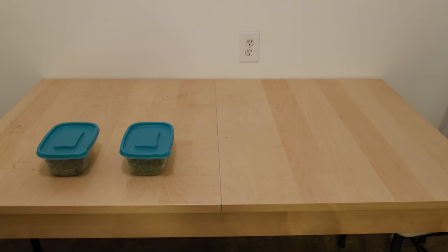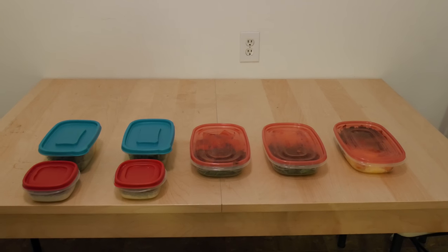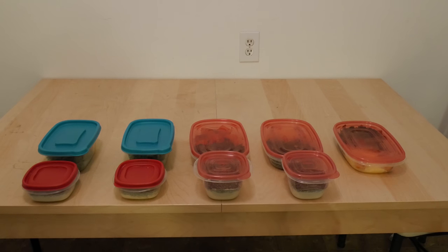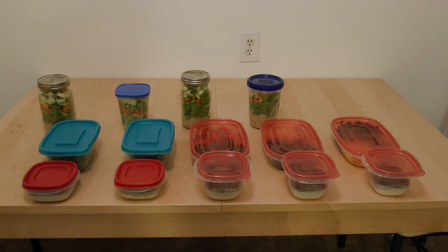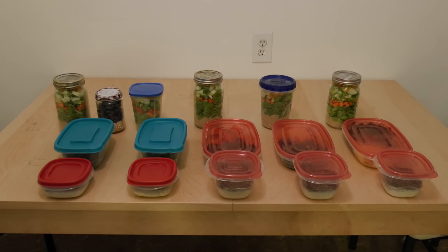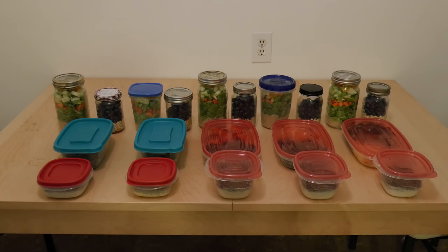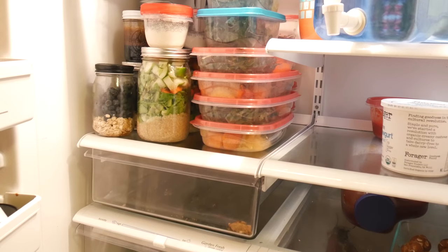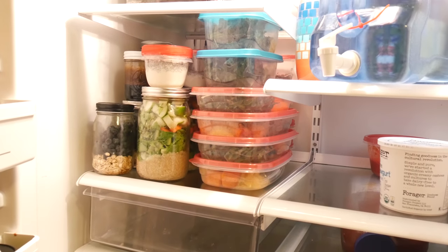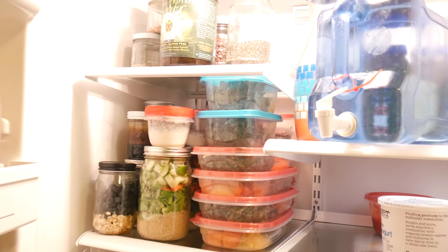And so these are all my meals for 5 days. Here are my dinners all packed and ready to go, my chia pudding snack for the middle of the day — super high in protein — and then my salad in the back there with the quinoa. And for breakfast I have the blueberries and oats; I'll just add the water as I go throughout the week and soak it overnight. And my two dressings. That's totally complete, except for my superfood powder and protein powder mix that I make on the fly after a workout. And here's my whole fridge stocked and ready to go for the whole work week.